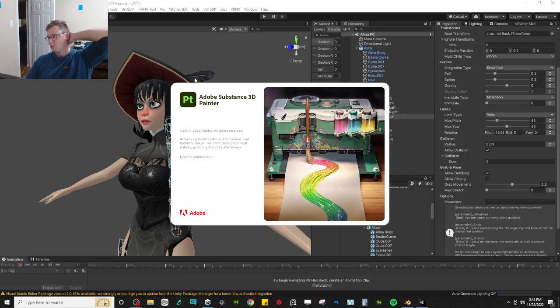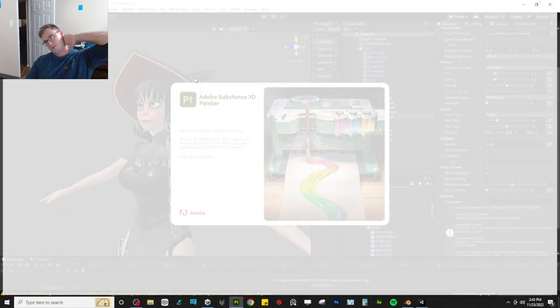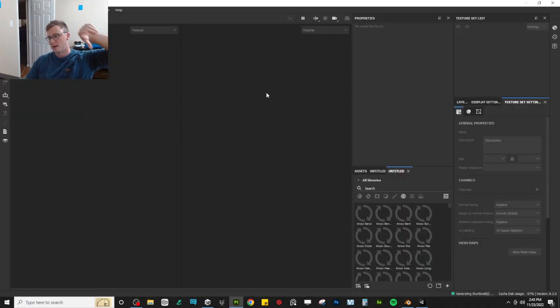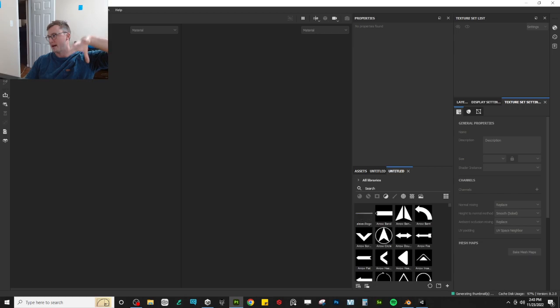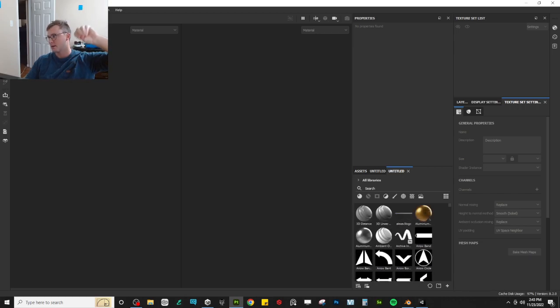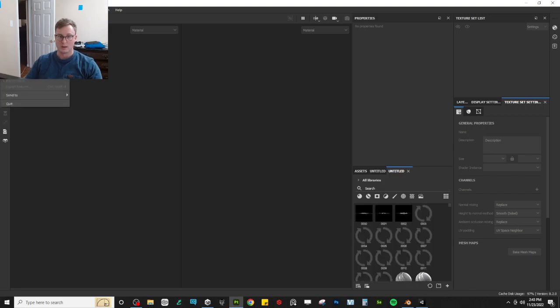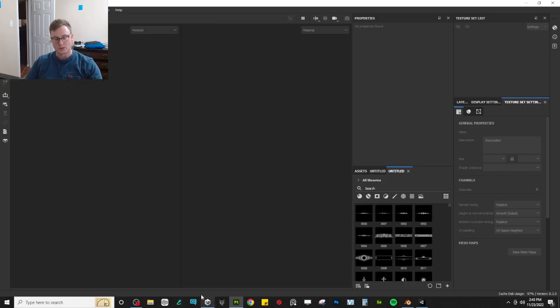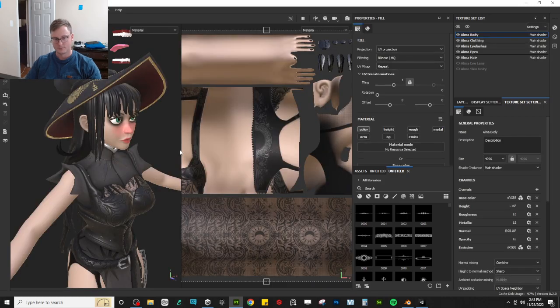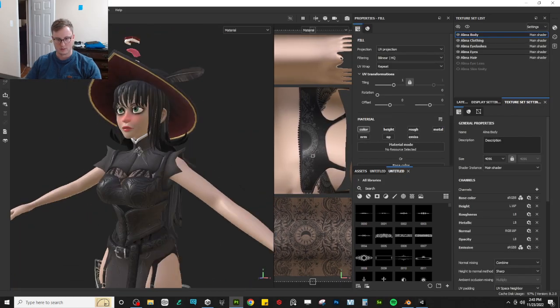Basically, I'll just paint in everything on an alpha layer, like on mask things, and then you can change the properties to give it height, and that will automatically create a normal map for you, which is quite useful. Loading.